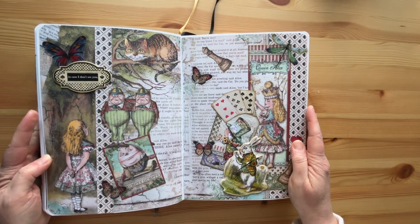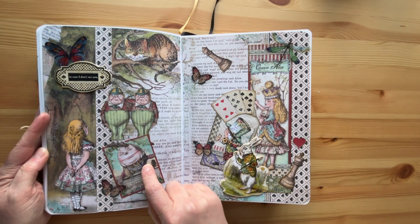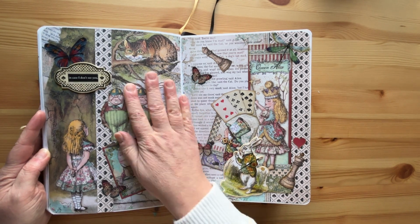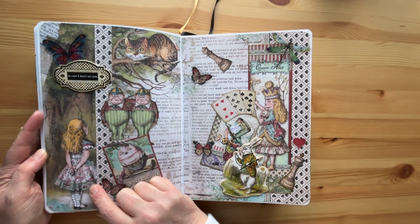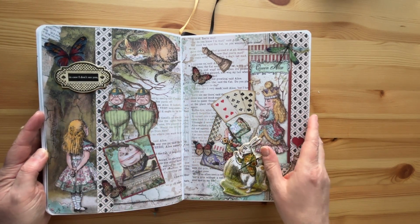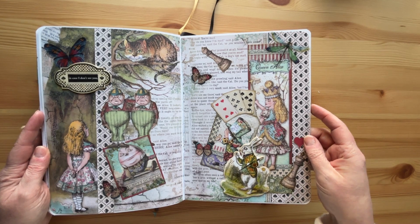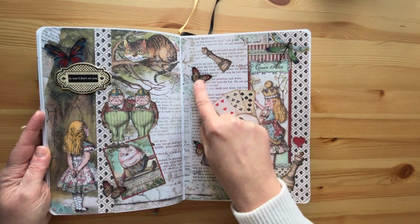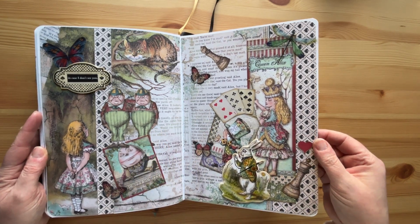I have quite a few Alice pages. This is one of several. So this is using the Stamperia Alice in Wonderland collection, a classic. I feel like this particular Alice collection from Stamperia should be in everybody's collection if you do this kind of work, because you can get so much out of that collection because every page is just gorgeous. So this is the background page that actually has lines of the story and then just a variety of different elements.